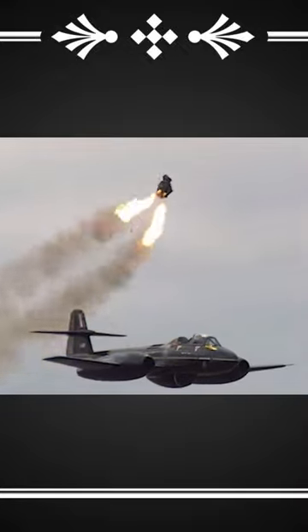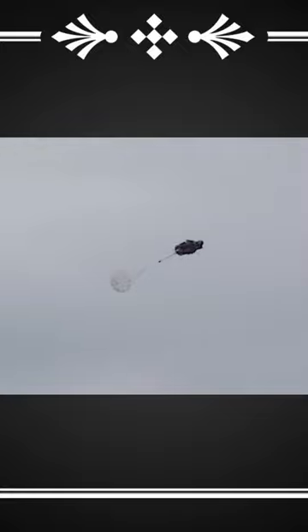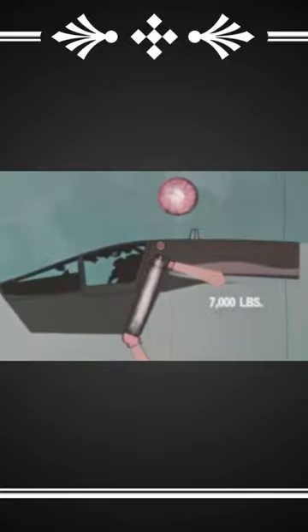The F-111's incredible crew module design, however, makes things a little better. Instead of a single, very aggressive rocket motor seen in traditional ejection seats, the ejection module uses a series of rockets that are designed to keep the craft level while ejecting the crew. This allows for a much safer ride due to the capsule's built-in protection, as well as taking a few Gs off the pilots' backs.